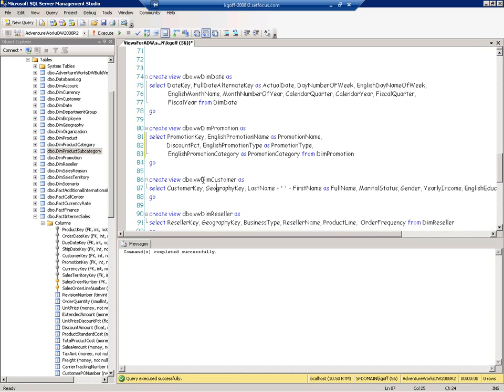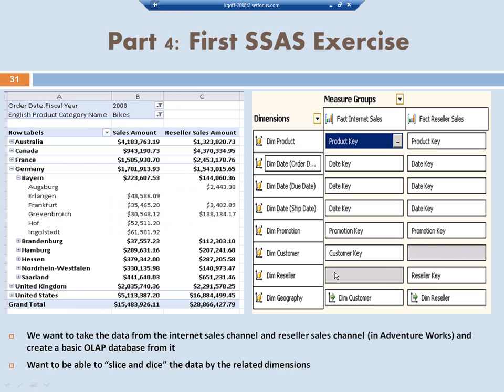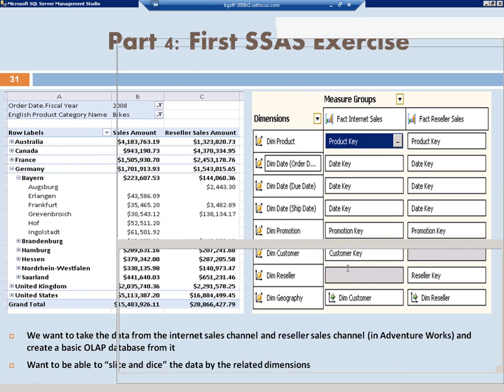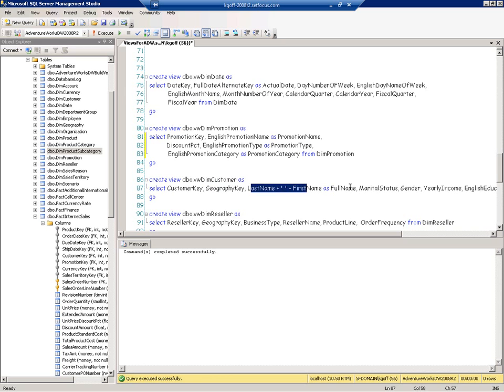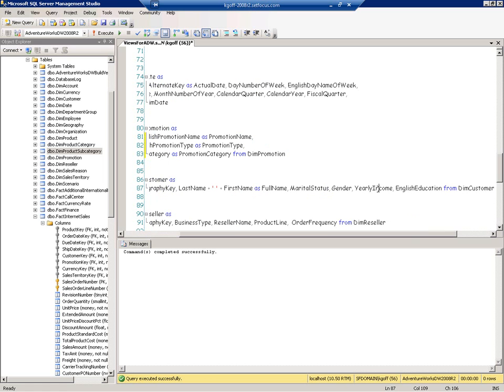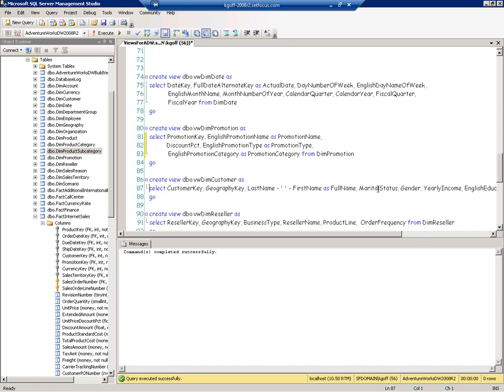Then there's a customer dimension. Now again, the customer dimension is only tied to the fact internet sales side, but that allows us to look at sales by customer name, roll up sales by marital status to see what percent of single people are buying products versus married people, male versus female as far as sales go, sales by income range, sales by English education. So we'll bring forward a couple of attributes from the customer dimension. In practice, a customer or a resident dimension might have demographics that cover dozens, or in some cases maybe even hundreds of attributes to describe that person.